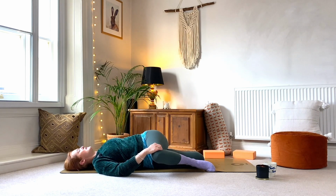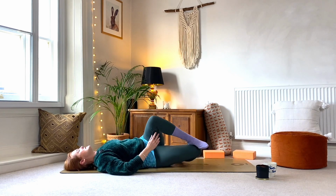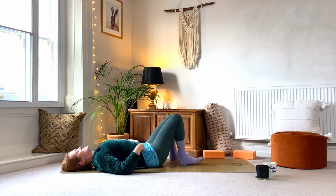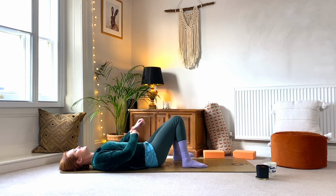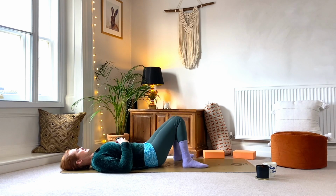Very gently releasing your right toes, help your left knee back to center, bringing the knees up with you, shuffling your hips back into the middle of your mat so you can get your lower back onto the floor again. Keep the feet wide and let the knees just knock in towards one another so that you can pause here and just take a rebound moment to reflect, to notice and observe.